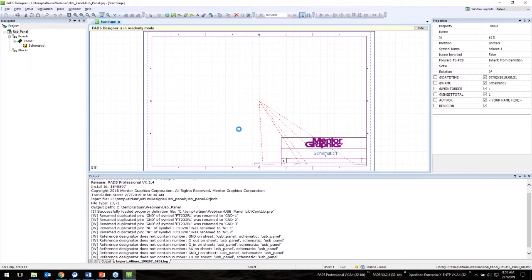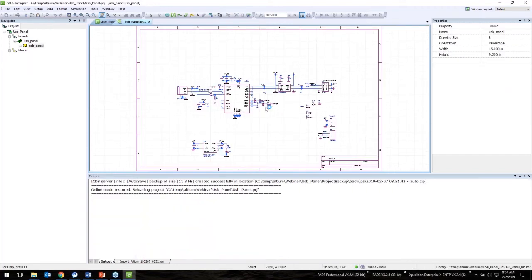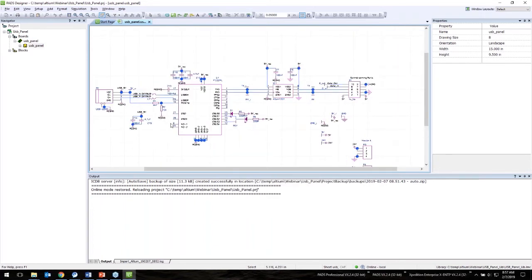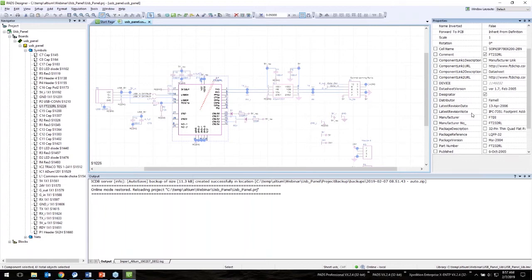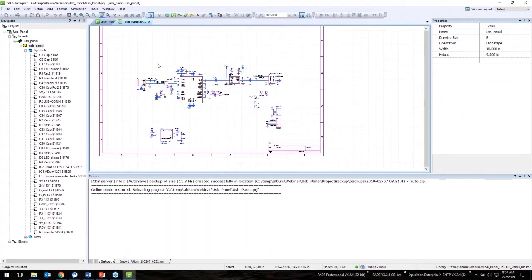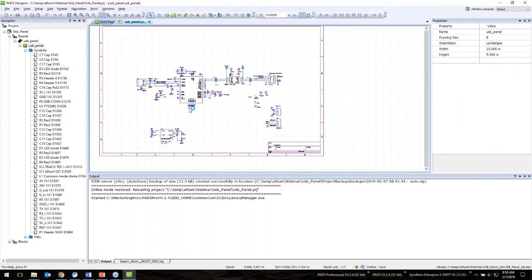Okay, so I'll close that, and we should have the schematic loading here in a second, and we'll take a look to make sure that everything looks just fine. Okay, so here's our translated schematic. We can see all of our symbols seem to come over correctly. There's nothing glaringly obviously wrong with this, so it looks pretty good so far. No dangling nets or anything of that nature. All of the properties seem to come over. And I want to take a look at our central library and make sure that all of the symbols were translated in there as well.